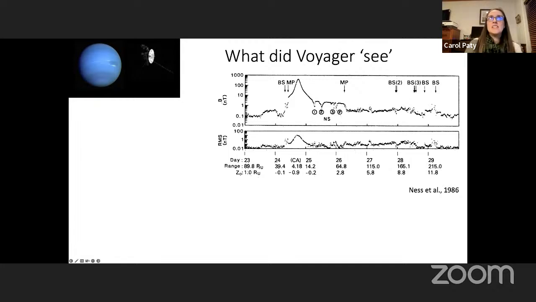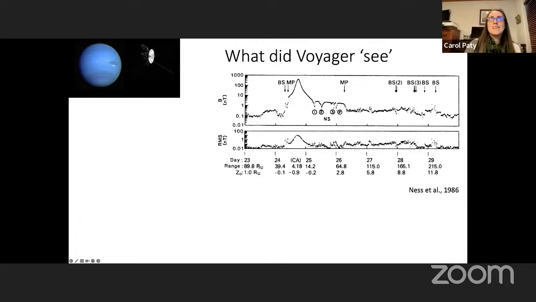We kept seeing these dips happening as we thought, with our picture of the Earth's magnetic field in mind, that we were just going to be flying down the tail for a while. But in fact, we saw this really dynamic environment. We were crossing the magnetopause several times, crossing, it turns out, the plasma sheet several times, that plasma dense region in the center of the tail. And then we finally crossed the bow shock again several times on our way out.